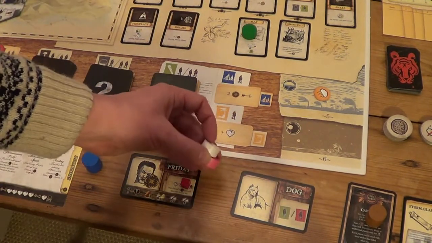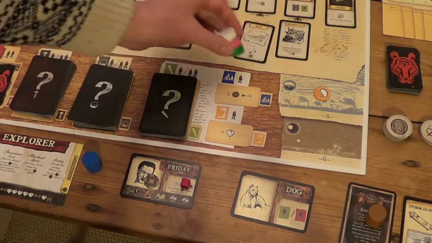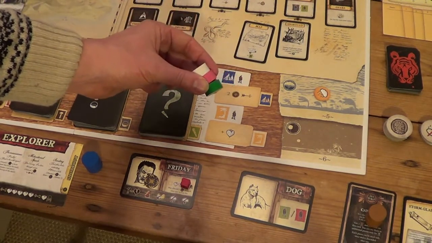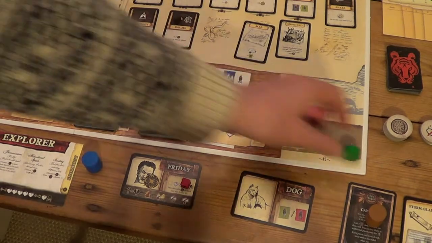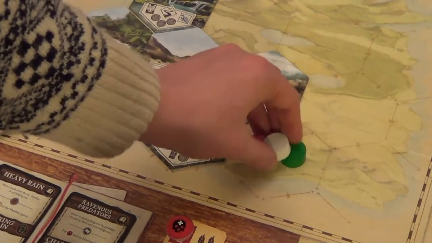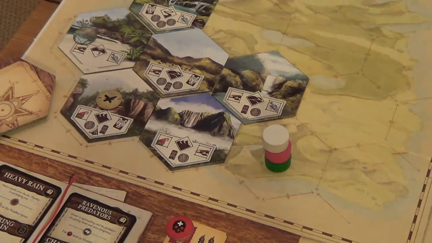He can accompany Friday. And I can also give Friday the map, and the rules explicitly tell us that Friday can use additional tokens as a player would. So I can take 3 actions as an explore and place them here. And the purpose really is to get some discovery tokens.